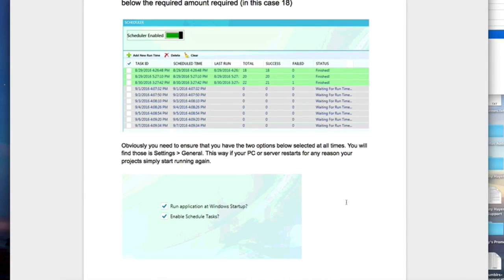Obviously, you need to be sure that you have the 2 options below selected at all times. You'll find those settings in settings general. This way, if your PC or service restarts for any reason, the projects will simply start running again. And that's it. Very, very simple, the scheduler. And that brings us to the end of this video.